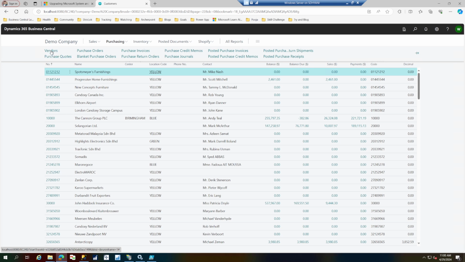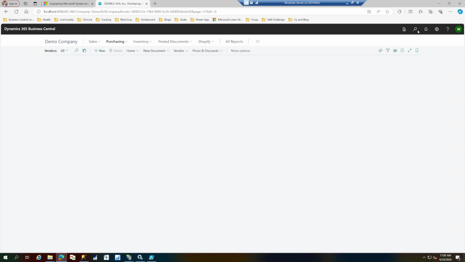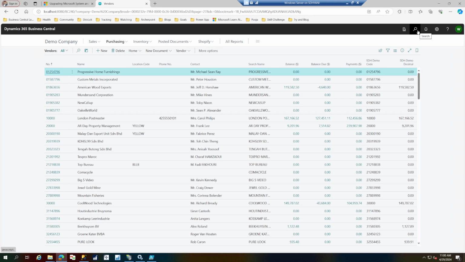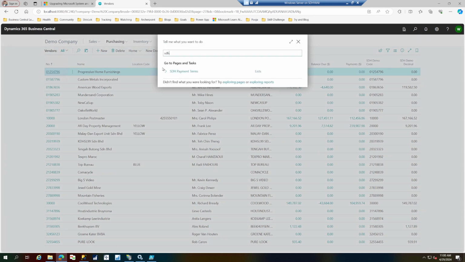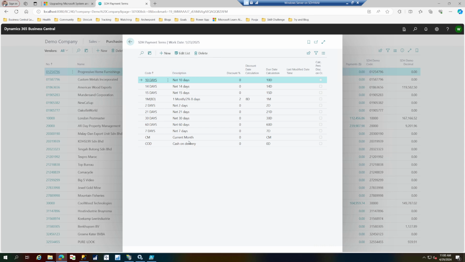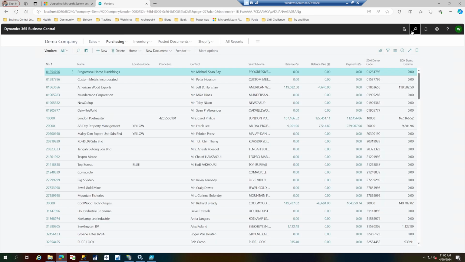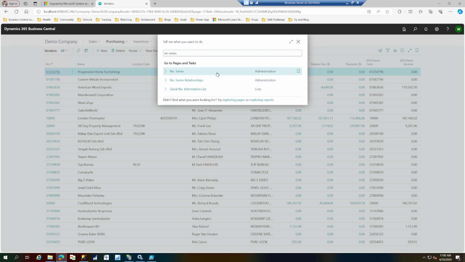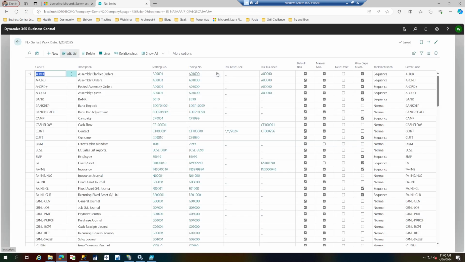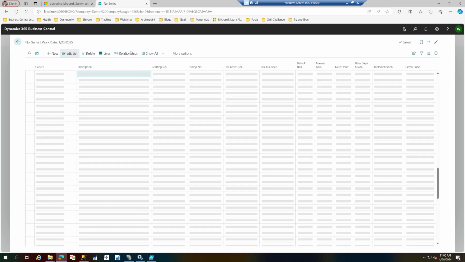Same for the vendors, hopefully. The data should be there as it is. Okay, it's there. Let's look at SDH, the new table that we created. Payment terms, yes, have the same data. Interestingly, let's look at the series, because that app or that table has moved between the apps. Even then, my custom data remains intact.